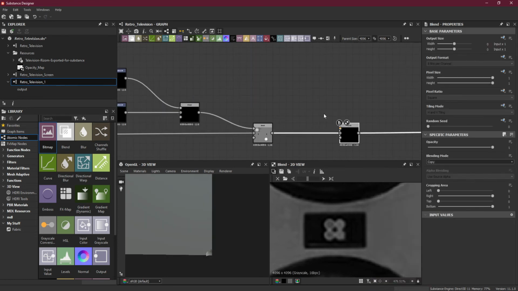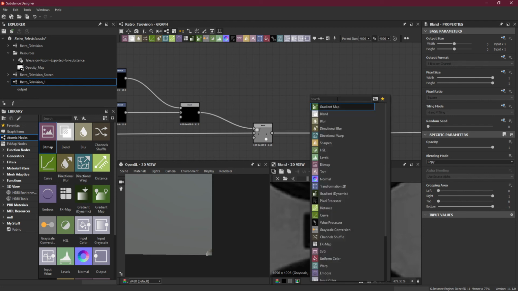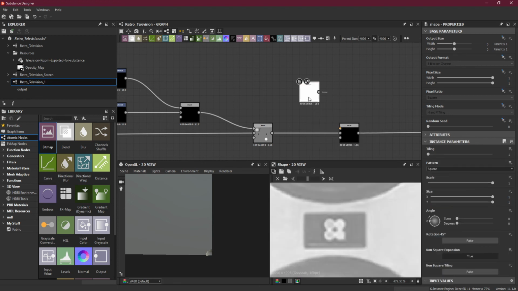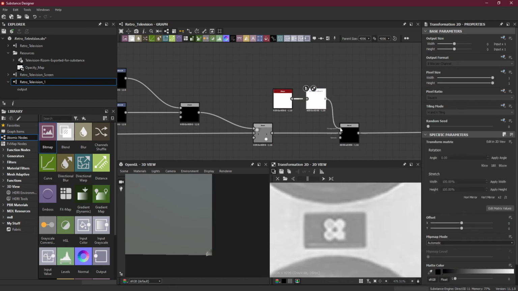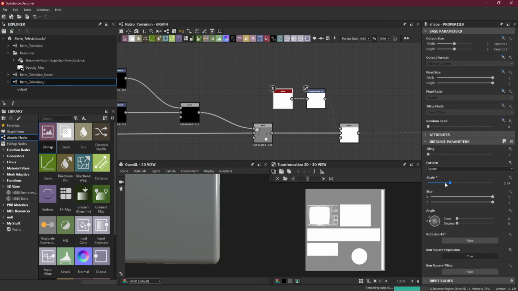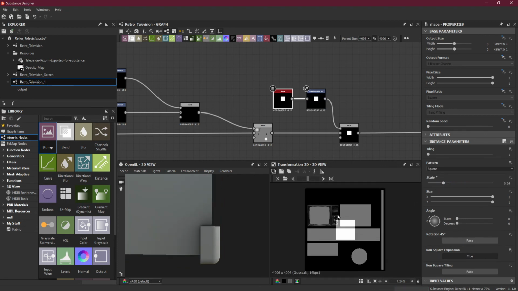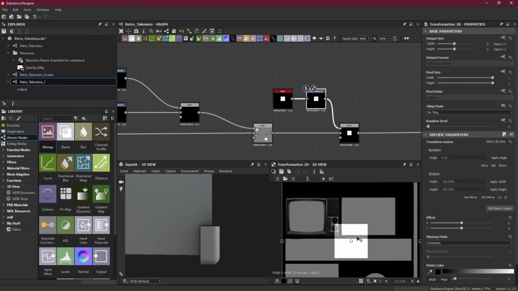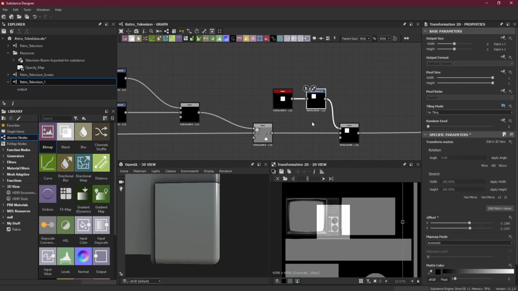And what I'm going to do here is that I will add a shape. Yep, it's fine. And I will add it here. No tiling. So let's put this where we want it.